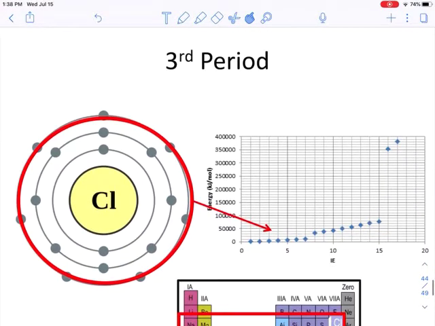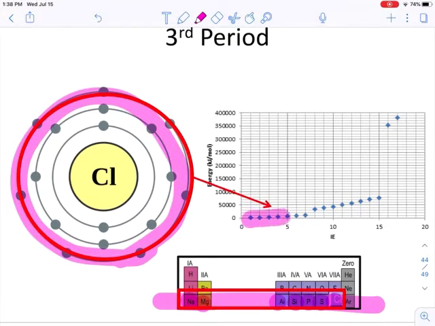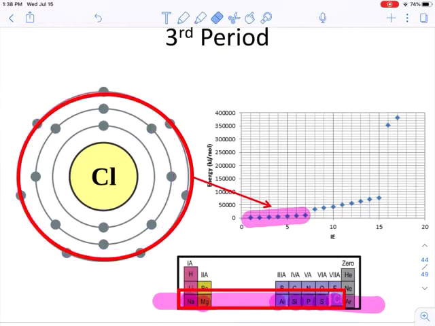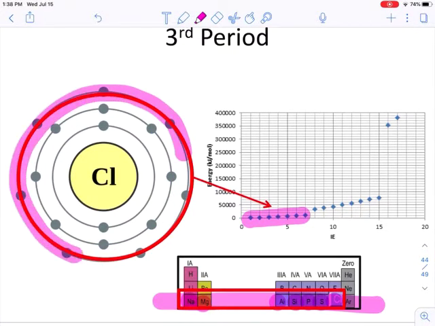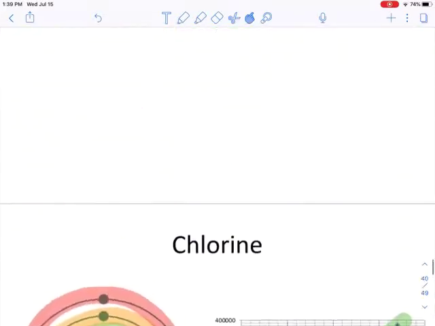So now we have to go to a third shell, or the third period. And there are apparently 7 electrons for chlorine in that one: 1, 2, 3, 4, 5, 6, 7. And here they are. They are the easiest ones to take because they are the ones on the outside of the atom. And again, the ones on the outside are considered to be the valence. So these are the valence electrons. The valence electrons are the ones that are on the outside.